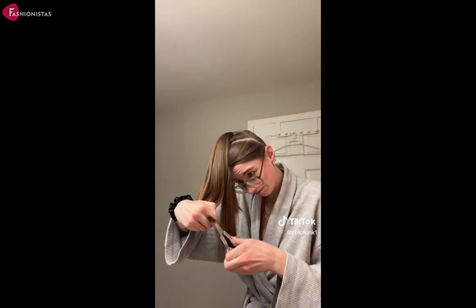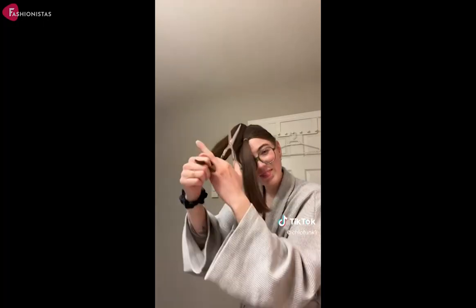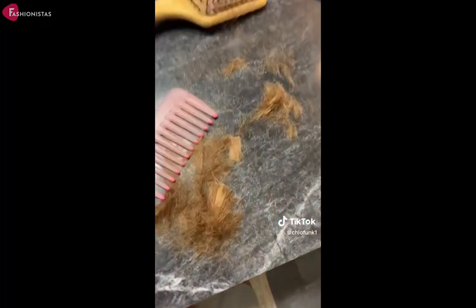But let's not let a few hiccups stop us. Hair grows back, right? And if all else fails, just remember, headbands are still very much in fashion.